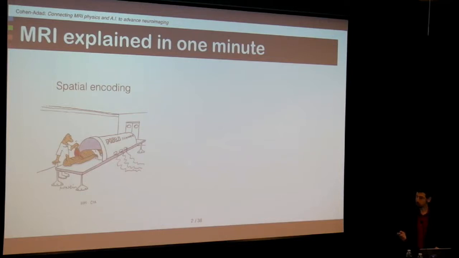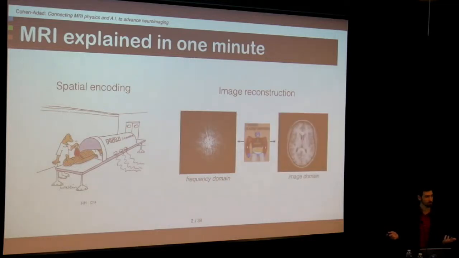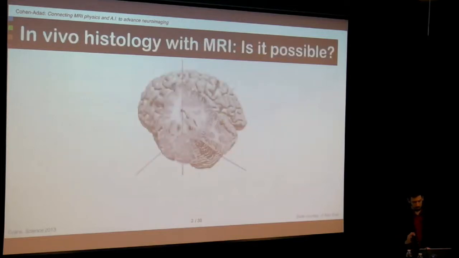Now the question is, how do we get an image? This image we get thanks to gradients, because if we apply a magnetic gradient along those 3 directions, X, Y, Z, we can spatially encode the signal based on the frequency of the spins. So what we end up with, the raw MRI signal, is basically a K-space, what we call the K-space data, which is a frequency encoded signal. How do we get an image? By applying a Fourier transform. And that's pretty much what we get at the end of the MR image reconstruction pipeline. So that's the traditional MRI.